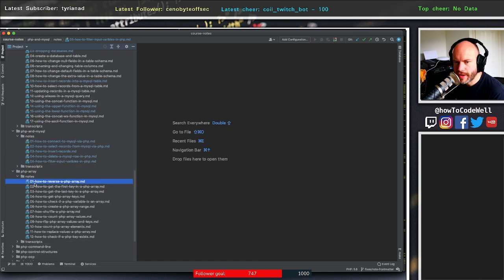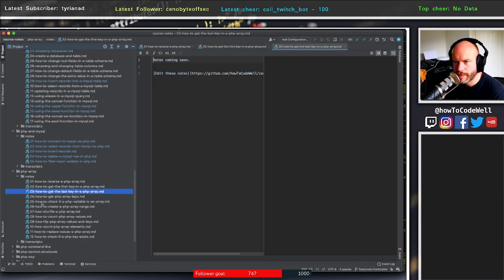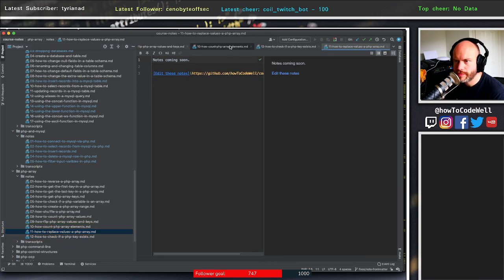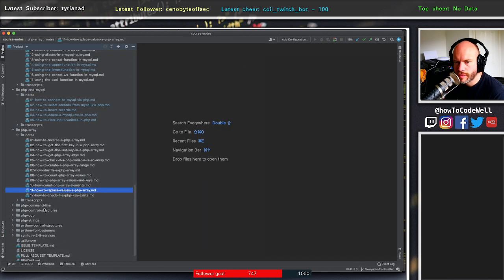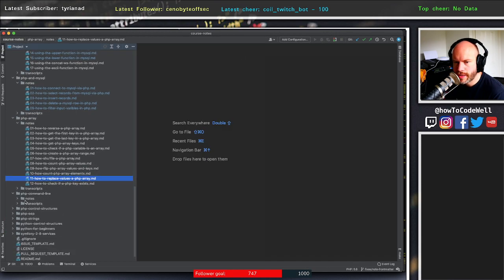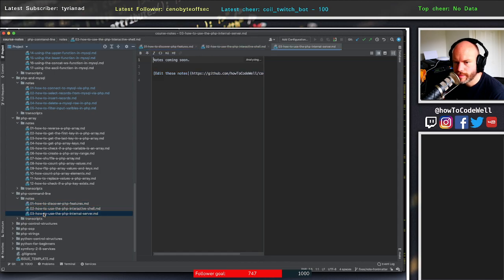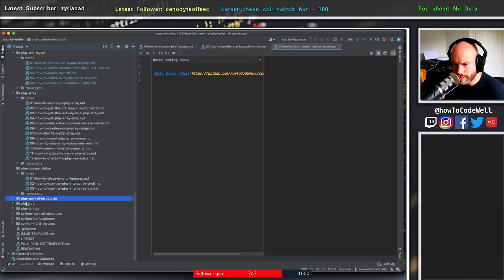What's this? PHP array. I've got many more tutorials than this for this particular one. Yeah, that's all done. PHP command line. There should only be a few for this one. Nothing in here. Control structures.